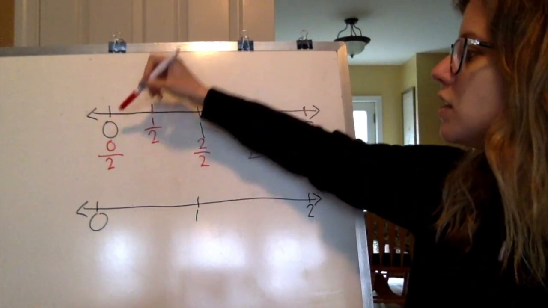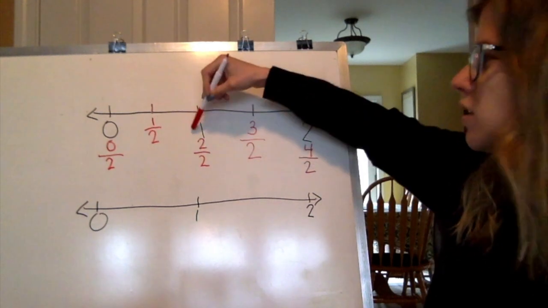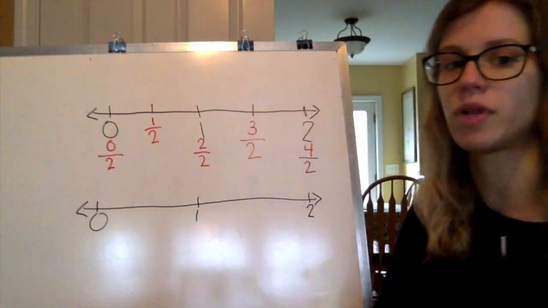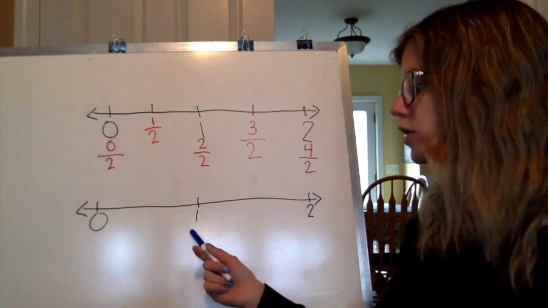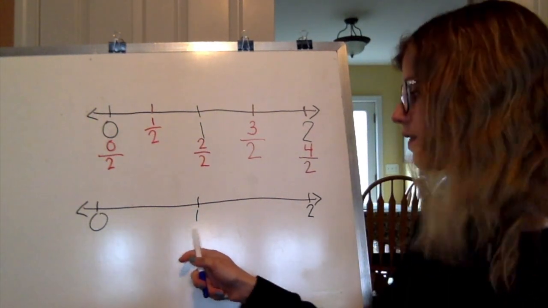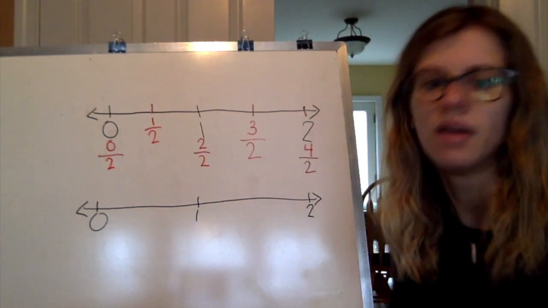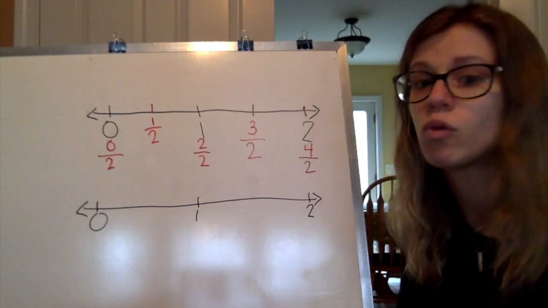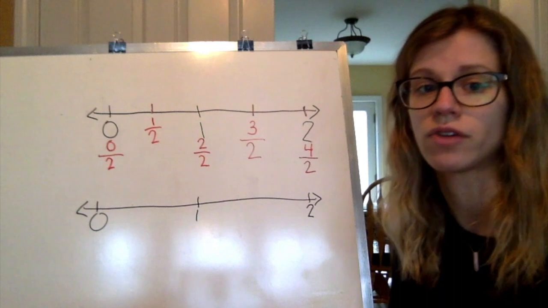So I have 0, then 1 part, or 1 half block, 2 half blocks, 3 half blocks, and 4 half blocks. So here's another number line underneath that also goes from 0 to 2. And I want us to remember that this is one city block and this is another city block. So there are 2 city blocks. This time, he only walks 1/3 of a block at a time and then rests. He gets so tired, he can't even walk a full half. He can only walk 1/3 of a block before he has to rest.